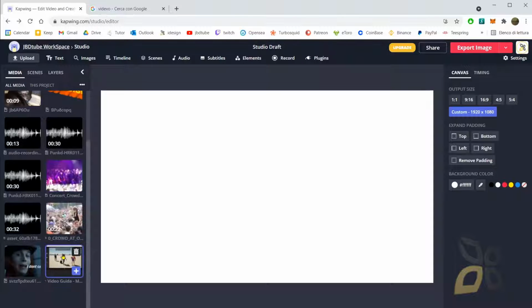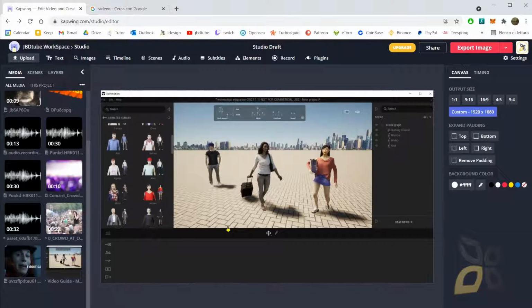I want to insert an image first. I have already uploaded one, and I showed you in the previous videos how to upload content in your project. Then I will click on the plus icon, and this is my image inside my blank canvas. We pretty much see everything that we can do on the top with this menu, so let's just focus on the right side, which has some panels that we can use.